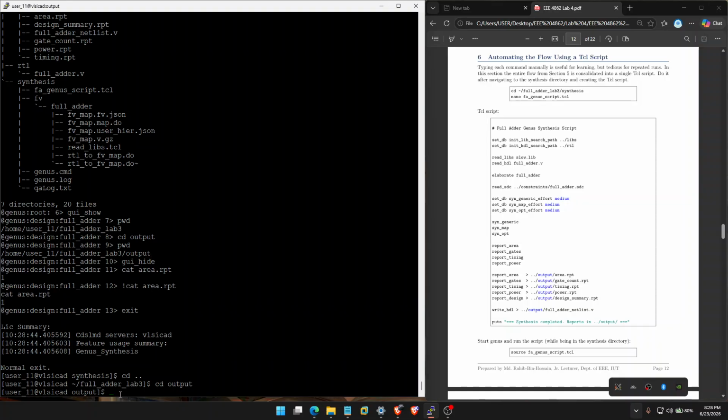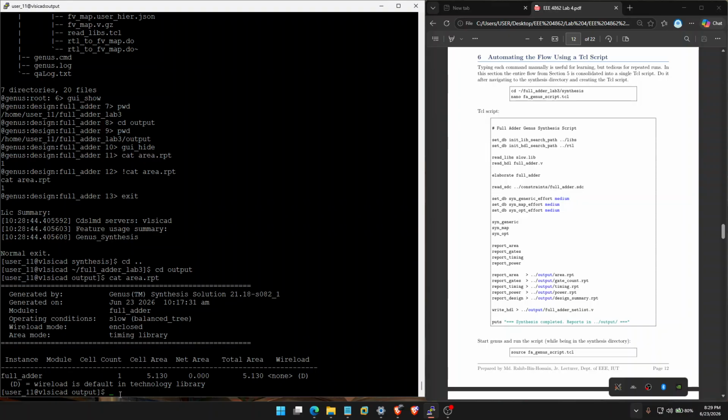So we're inside output. We are no longer inside Genus. We're inside our normal VLSI user. So cat area dot rpt. Now we can see our area report. So this is your area report: full adder, count 1, cell area 5.13. Okay, you can see the netlist as well.